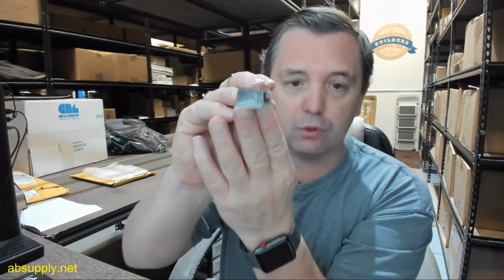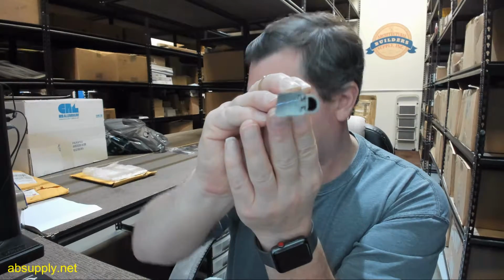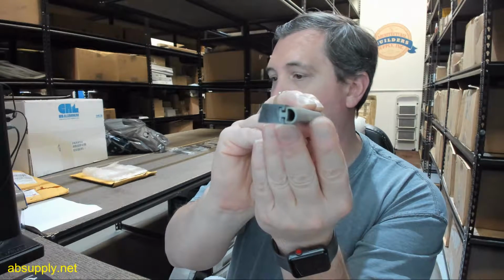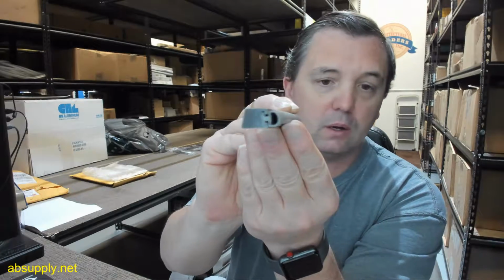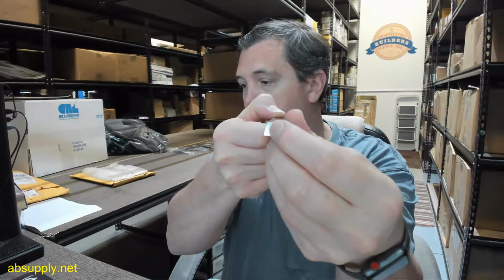I've sold this extrusion in instances where we have the requirement to add a bump up to an existing threshold, and this is vinyl by the way, this insert material. This can come from the factory drilled and countersunk, and then you will drill and tap this into the top of the threshold, giving you the ability to make a positive seal right up against the face of this stop strip or threshold assembly component.